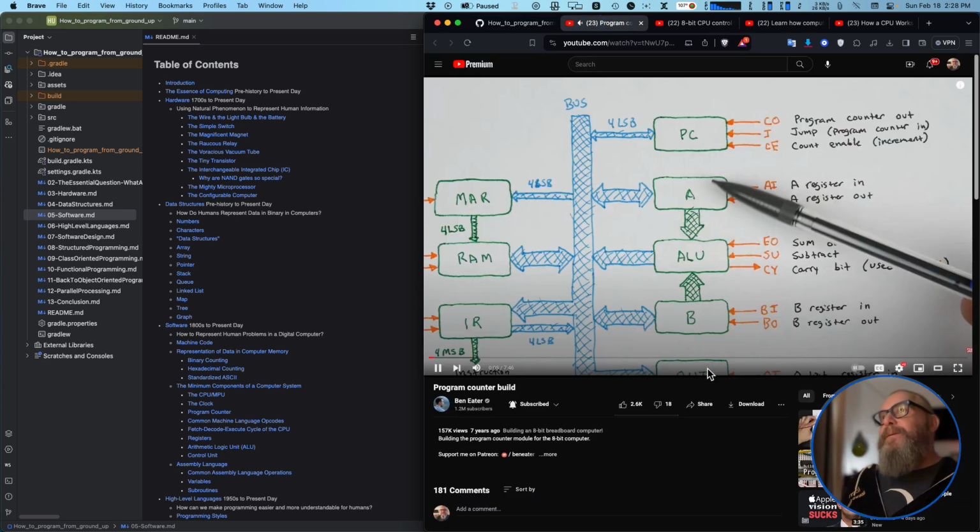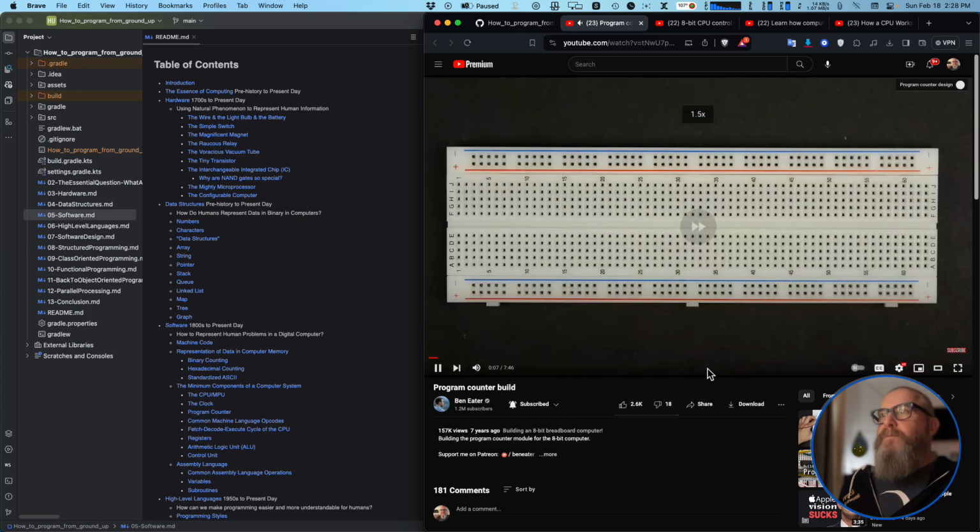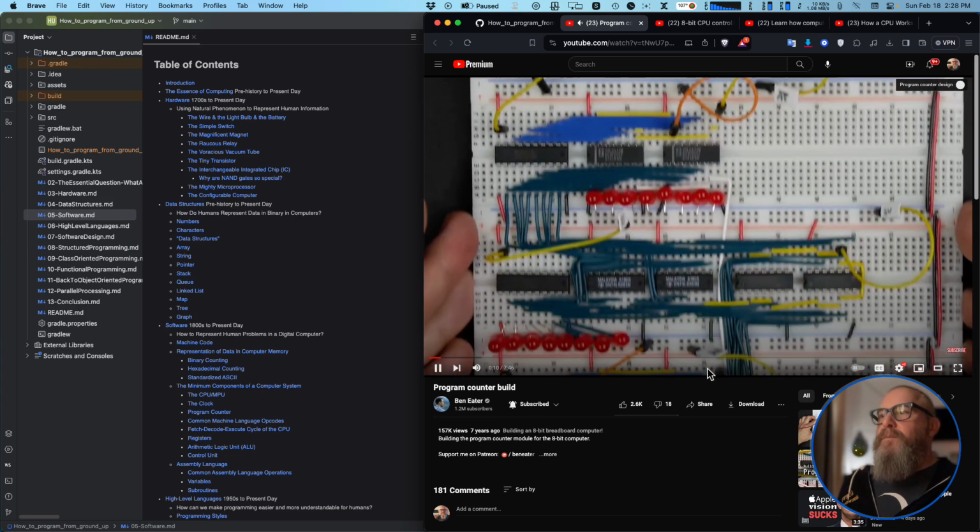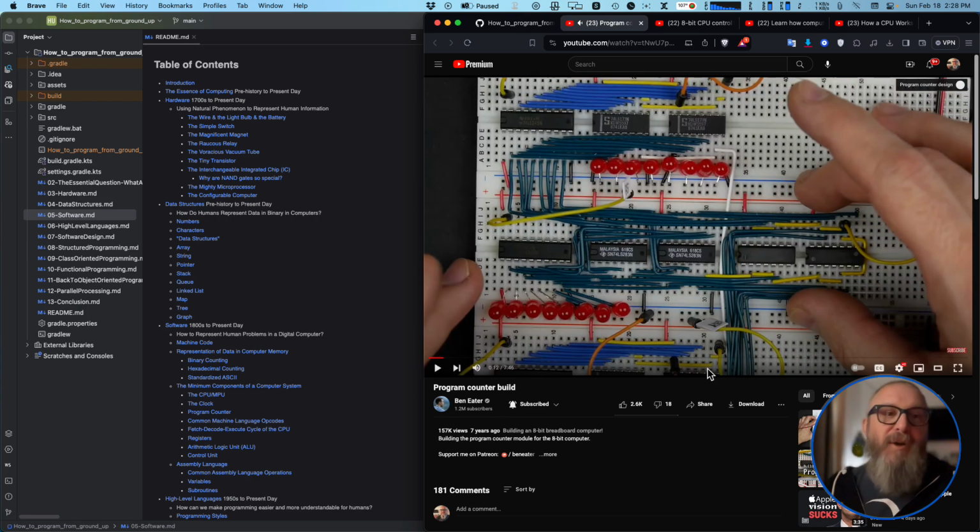And I'm going to put it just above the A register. So I'm going to take my A register. This is the A register, of course. So this is the computer build. And he goes step by step and shows you how everything is put together here and why. And yes, this is the little part that keeps track of where the program address is at. This is all this is.